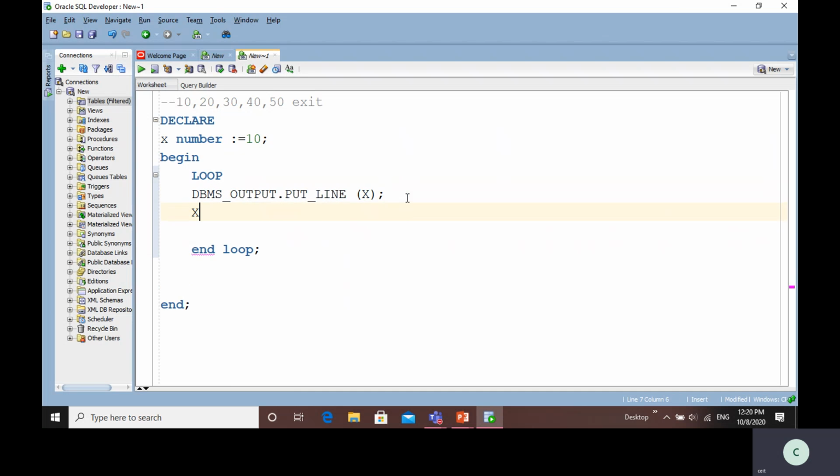So x plus 10. I am adding 10 to the value and storing it in the same variable x, x equals x plus 10, like this.